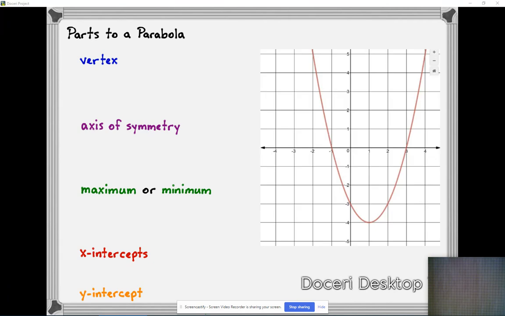So let's go ahead and take a look at a parabola here. We have a parabola that we would say opens up because you can see that it's going down and then up again. So it opens up. The opening of this parabola is on top. What is each of these things? Well, the vertex, the definition of the vertex is the point where the function changes direction, okay? The coordinate. Now remember, a coordinate is an x, y value. It's got to have an x component and a y component.